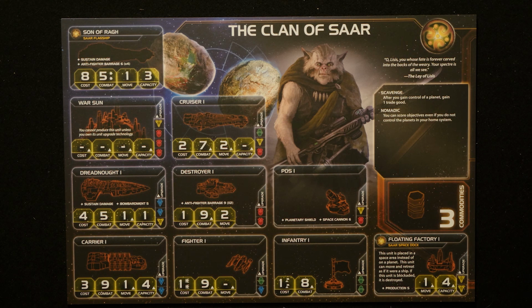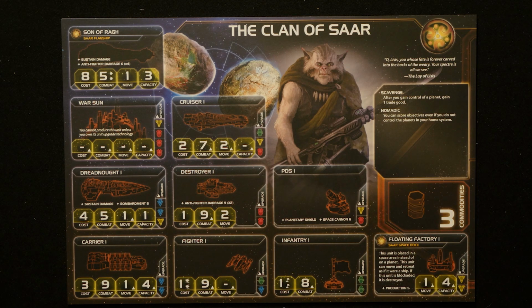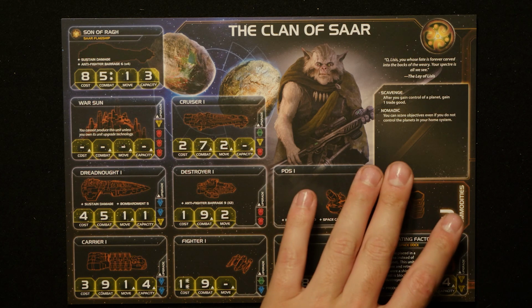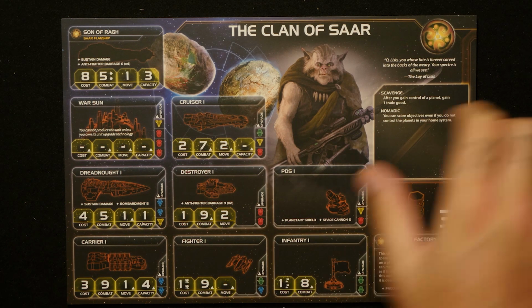Then we've got the Clan of Sar. Their flagship is the Son of Rag. It's got no abilities except, it's got anti-fighter barrage 6x4. Then we've got Scavenge. After you gain control of a planet, gain 1 trade good. Nomadic. You can score objectives even if you do not control the planet in your home system. Then we've got commodities of 3.